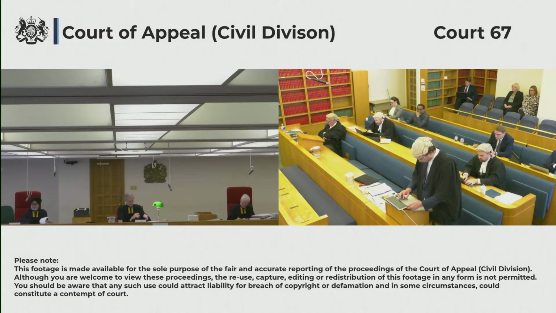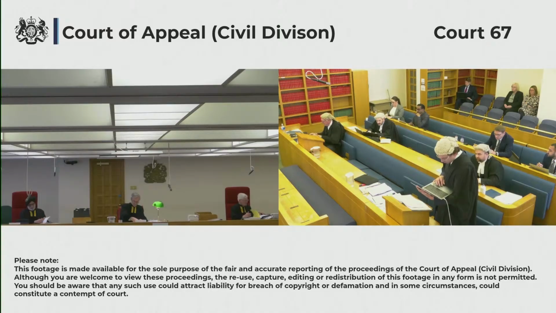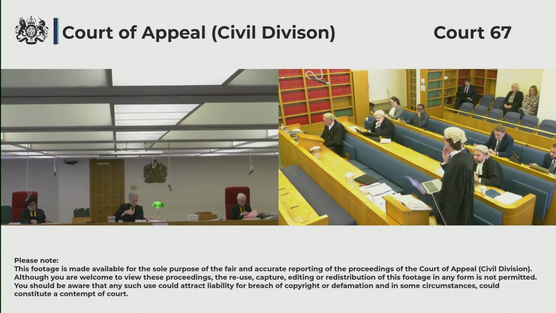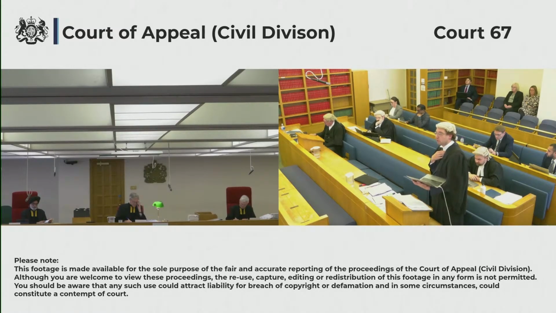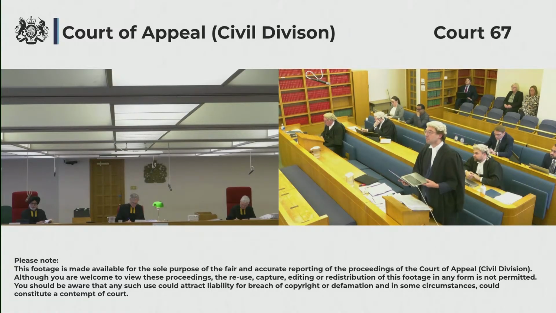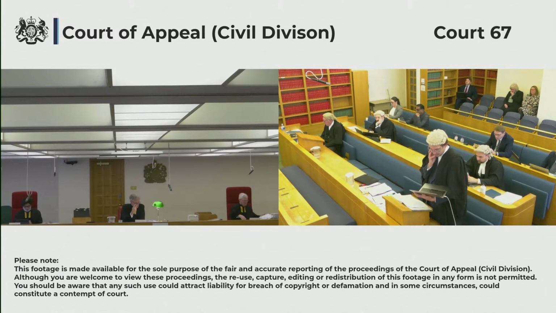The fourth point goes to the meaning we were discussing yesterday just before we broke, as to a particular passage in Khan. So if we go to the case of Khan, this is in volume 2, tab 31, page 582. The particular passage in discussion is at 580. That we were discussing yesterday. Yes, this is Roman numeral 5. A passage I'm afraid I am having difficulty in understanding, so any assistance that can be given. Sorry, my fault. I will make brief submissions on it. So if I just read out the passage.